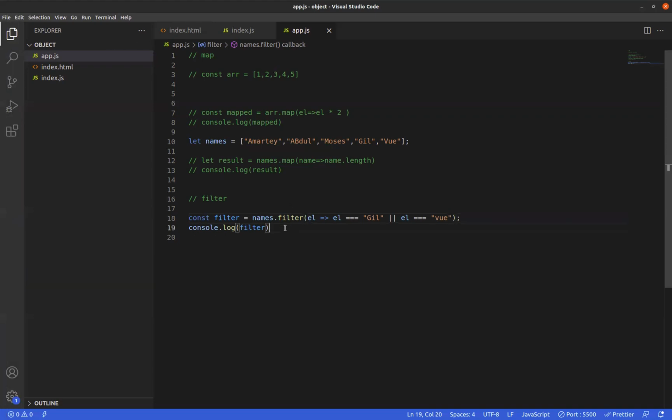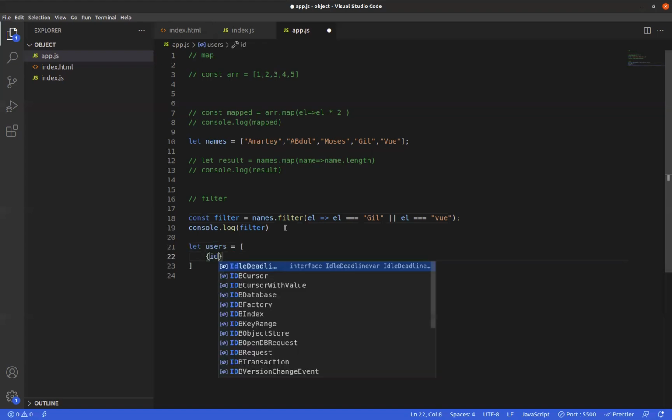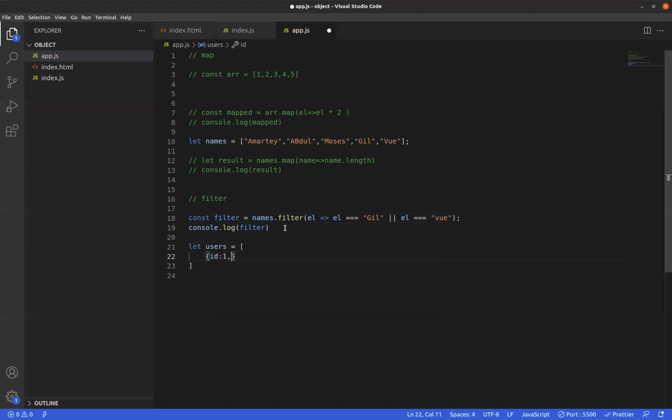All right. So let me give you this short exercise. Please, all of you should just try it for me. Let's say I have a list of users. Let users equal this. I'm going to do an array of objects. Let's say the ID, the first ID is 1, and the name. Instead of using an array of strings, I'm using an array of what? Objects. So name equals, let's say, Gilbert.